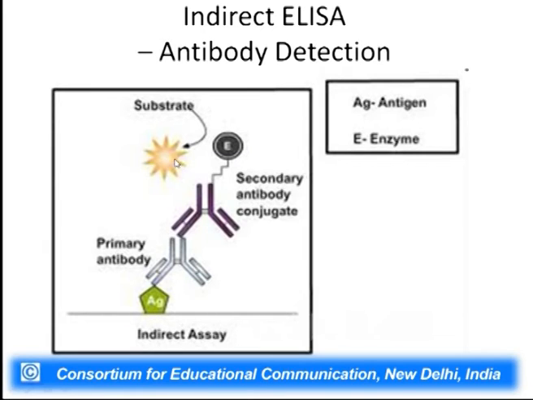So this substrate is chromogenic, and this leads to a colored reaction, a color which can easily be read by optical density measures. And what we read is the colored reaction, which can directly tell us how much of antibody is bound. So indirectly, because it is using 2 antibodies, it gives us the quantification of the antigen.